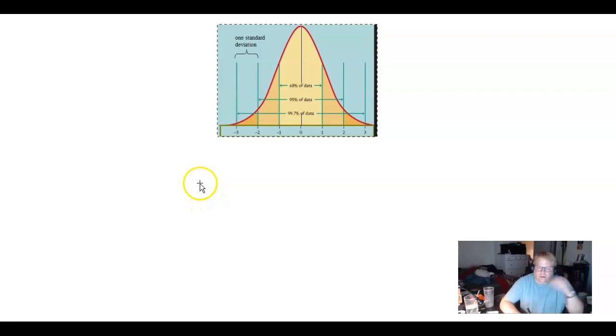Alright, so let's talk a little bit about z-scores, because that seems to be a little bit of confusion. So I'm going to go over this one more time, maybe just in layman's terms, and see how we do. Here's the normal curve, otherwise known as the bell-shaped curve. And this is the empirical rule, which most of you have gotten a good handle on. We talked about the 68, the 95, and the 99.7, and the standard deviations.